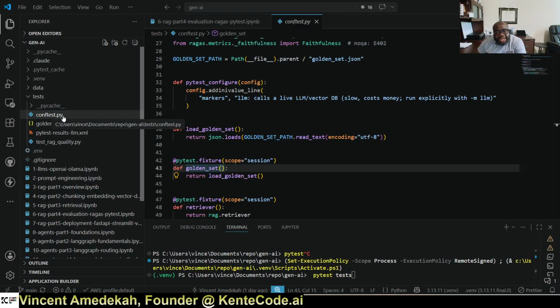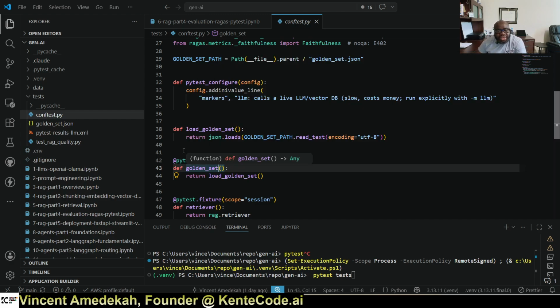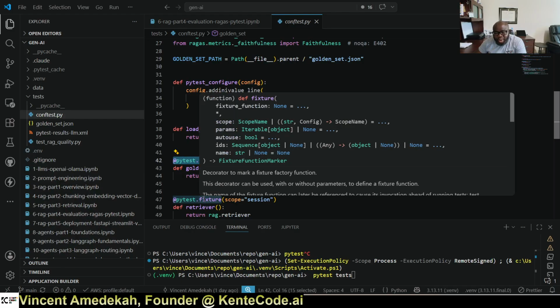Especially when it's in the conftest, everything here is run and is available to anybody to use. It's automatic in the conftest. Conftest is a special file where anything defined as a fixture is automatically available to Pytest, with no import and nothing else needed, as long as the function has this marker on top of it.